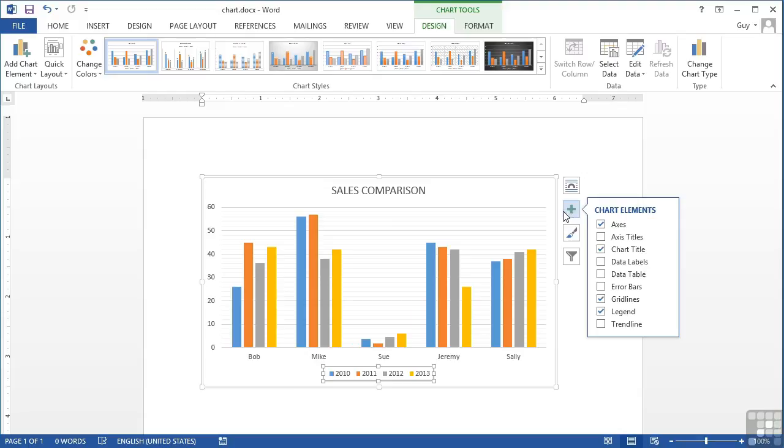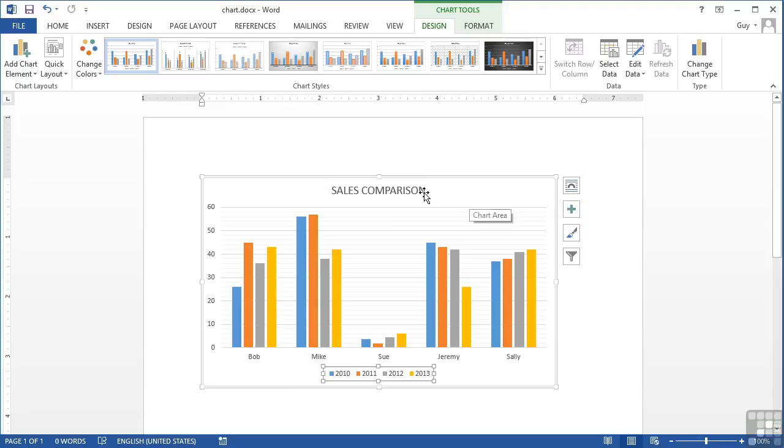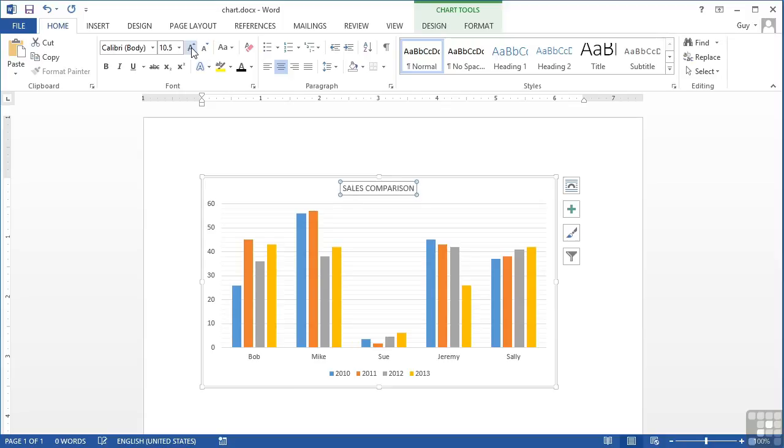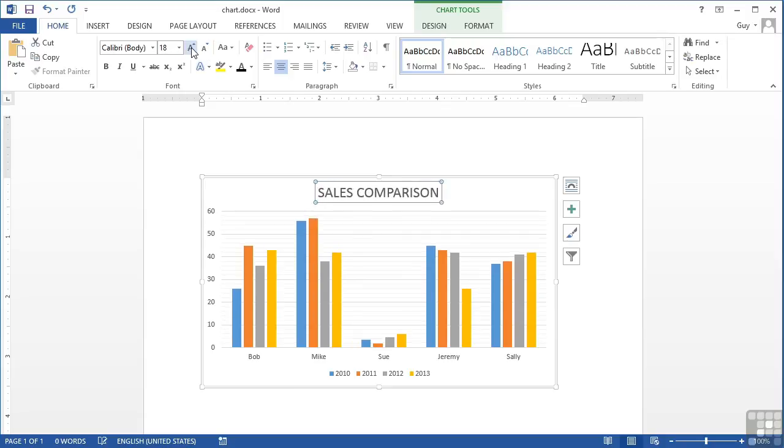You'll also find that you can do an element of customizing, such as the font size, simply by selecting, in this case, the chart title, but it could be the legend, it could be the axes, going back to the home ribbon and adjusting the font from here. And that will control, you can see we're going smaller, or we can go bigger, the actual font of the element you've got selected.